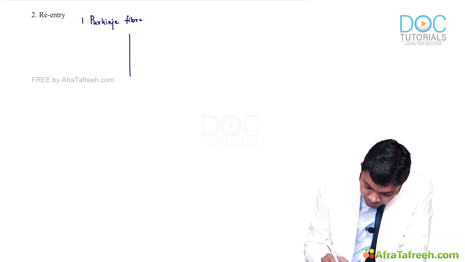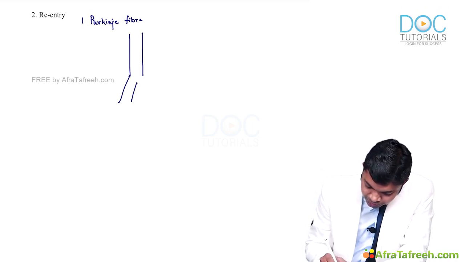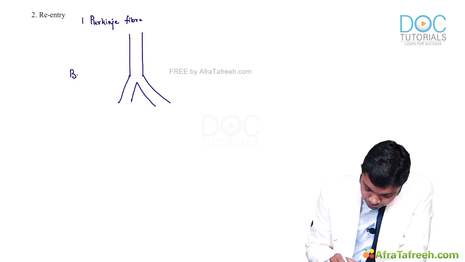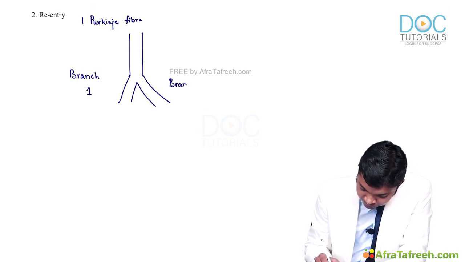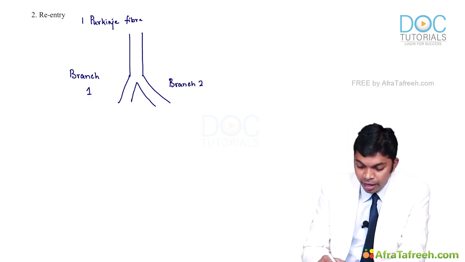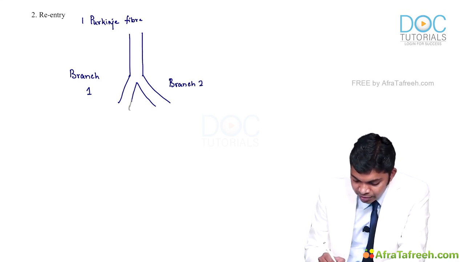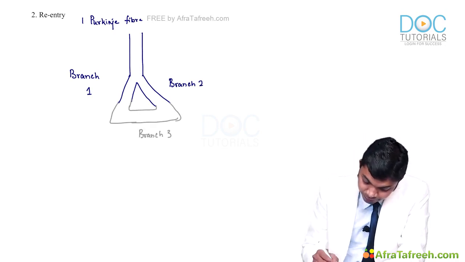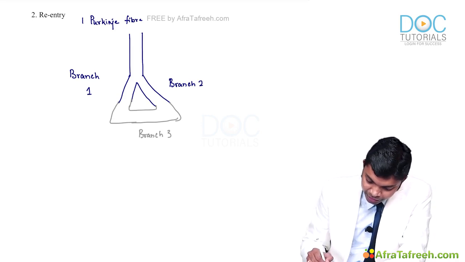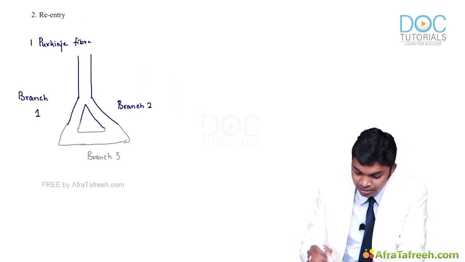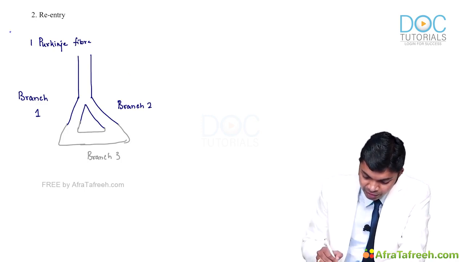So what happens is, consider we have one Purkinje fiber, and this Purkinje fiber divides into two branches, doctors. We have branch 1 and branch 2, two branches, and let us connect these two branches. So we have an additional third branch here. So this is branch 3. This is how a Purkinje fiber is arranged. Let us take up this one example first, and we need the same picture for the next time also. So I am just getting the very same picture on the opposite side.